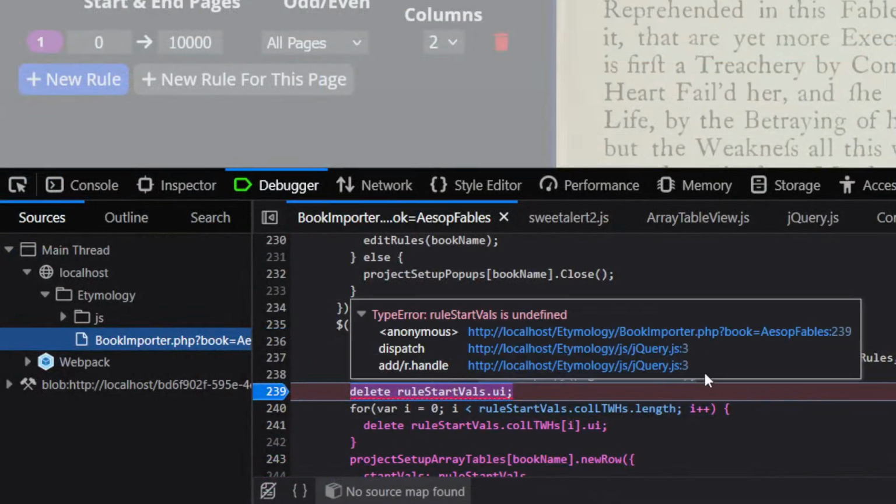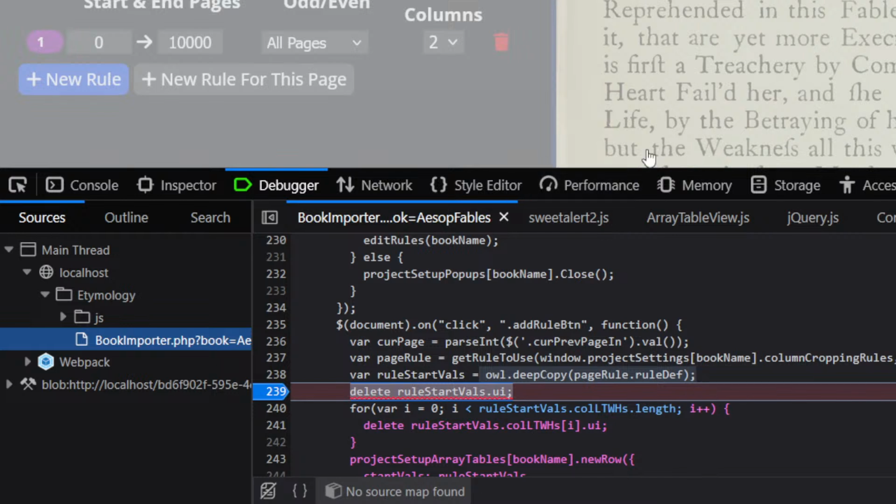I'm doing a deep copy, which means that typically when you take an object and assign it to a variable, it's not really making a copy of that. It's just one object that all these variables are pointing at. So when you change that object, all of them are going to change. Sometimes it's exactly what you want. I think it makes sense for them to make that the default behavior in JavaScript. It's not always the default behavior. It depends on which language you're using. It's always for JavaScript.